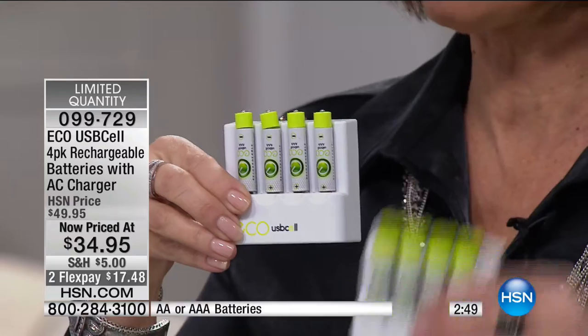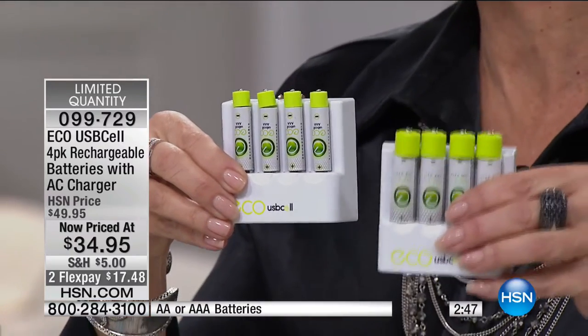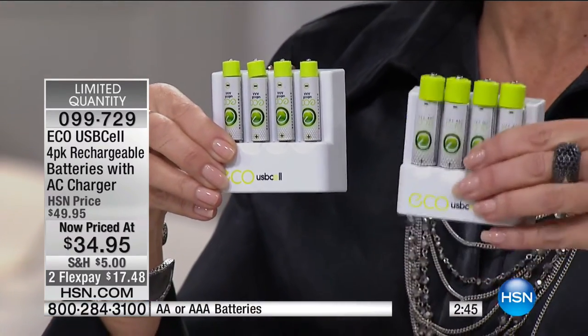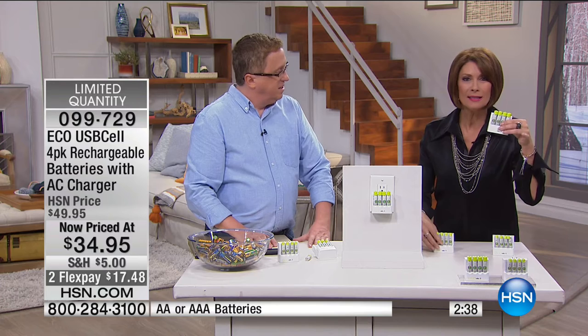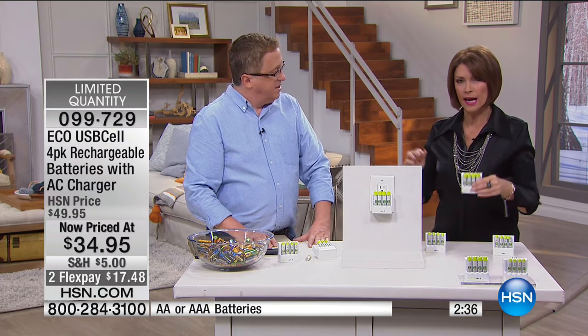It's funny because I'm buying them for rechargeable candles. My candles run out of battery all the time, and I bought that candle over and over and over again because of the silly batteries. I'm not doing it again.